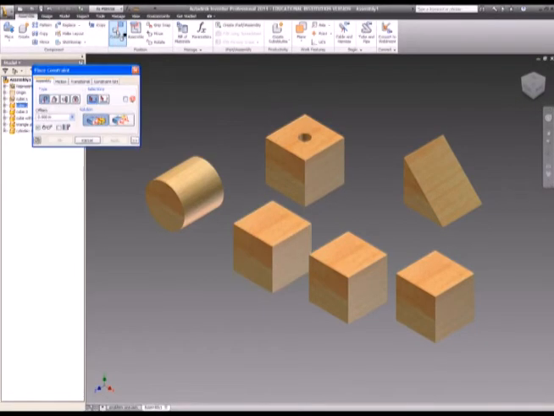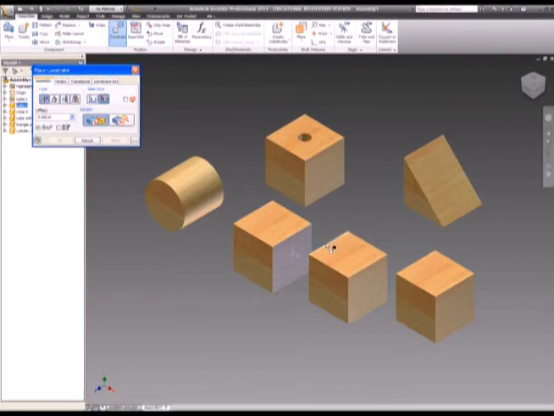Okay, here's your constrain tool. Click on constrain. This one is mate and this one is flush. So it's already on mate. I'm going to leave it alone and click on the 2 faces that I want to mate. So I clicked on that one, and now I need to get over to that other side of this cube.